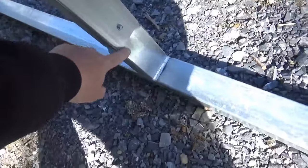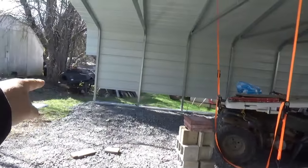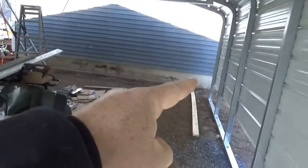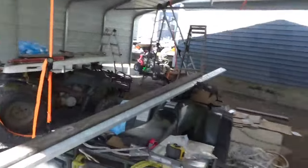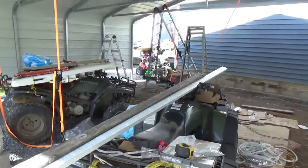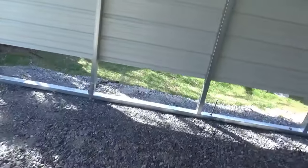There are basically four sections — you just slide them together on the ground. You can see the little legs that you slide the ribs into. Then you square them up: measure from corner to corner diagonally, make sure everything is square and proper. Once the rails are down and level, you stake them to the ground — 24 feet apart in my case. Just follow the instructions as you stake them.